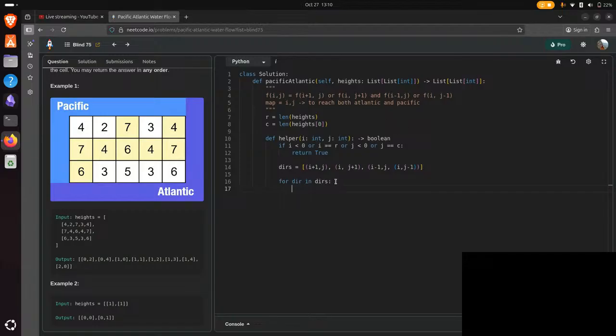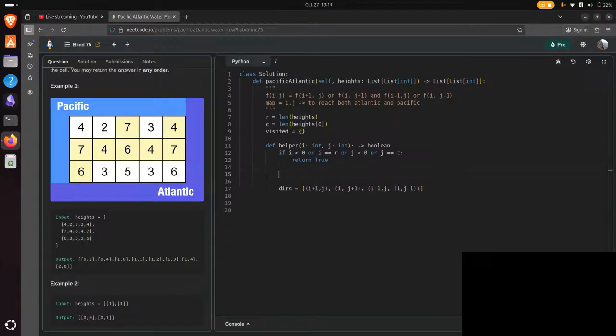Actually, I will not go like this. First I need to check if it's already populated in the map that I was storing. Visited equals an array, sorry, map, visited.